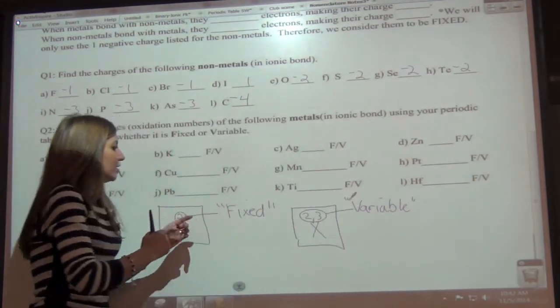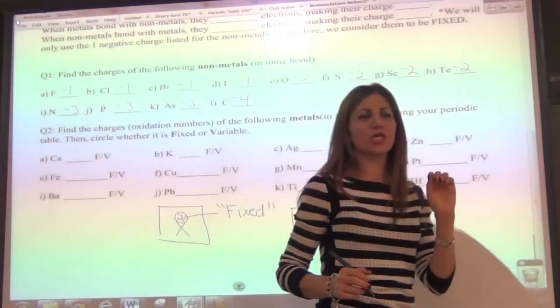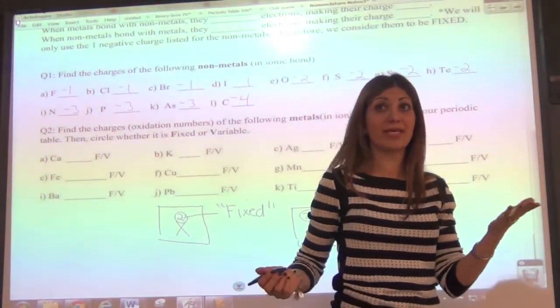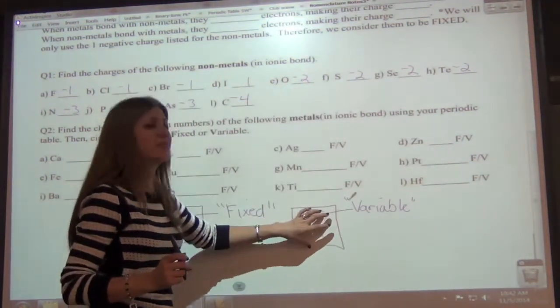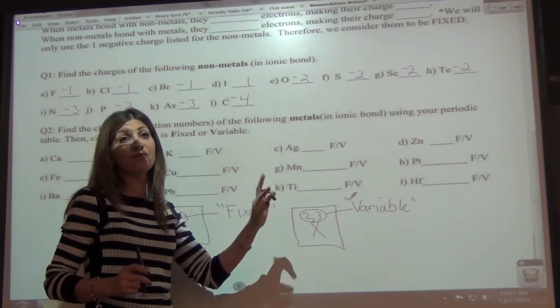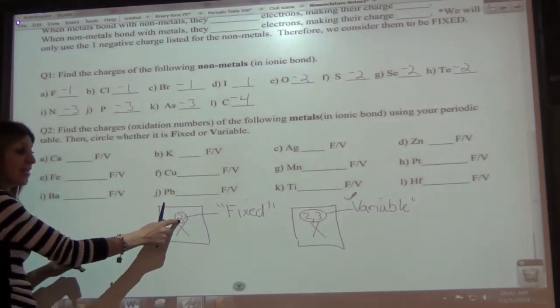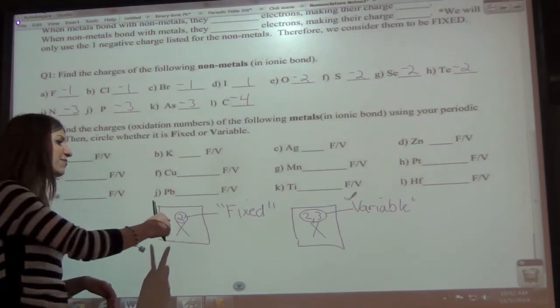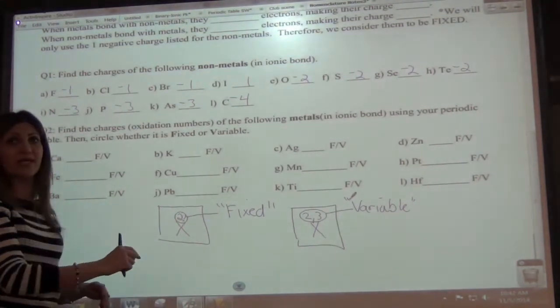So, some elements will only bond by losing a certain number of electrons or gaining a certain number of electrons, okay? Others, it depends on the situation. Sometimes some elements can lose different numbers. They can either lose 2 electrons or 3 electrons. But if it's fixed, it will only bond if it loses 2 electrons, for example, okay? So that's what that number is telling us.